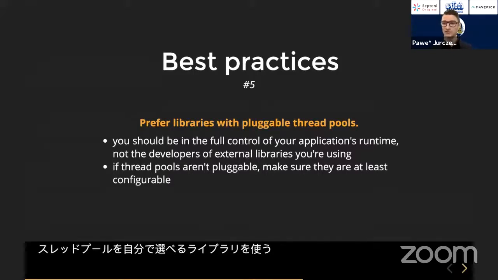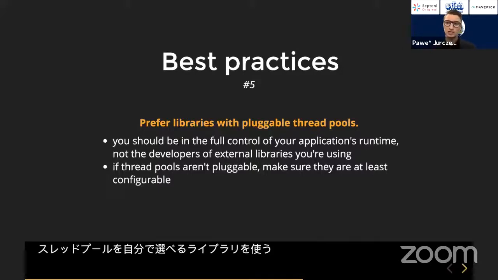There are many benefits of that. First of all, you are in full control of the thread pool. Then you might configure things like the upper bound of how many threads might be created by the thread pool. Also, you can provide your own implementation of the queue. You might also provide your own limits for the size of the queue, which is also recommended for the queues in the thread pools you're using. Also, you might apply metrics or monitoring on both the thread pool itself and its queue. So there are many benefits of using your own thread pools and plugging them into an external library.